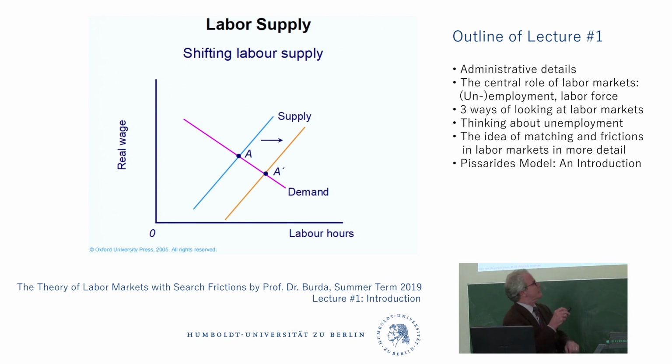You could imagine the distance between A in this direction and some maximum suppliable number of hours. That could be unemployment, but that's not what we think of when we think of unemployment. That's the number of hours people withhold from the market because the wage is not high enough to get them to do it. So you can imagine if you raise wages, positive labor supply, you'd have less voluntary unemployment.